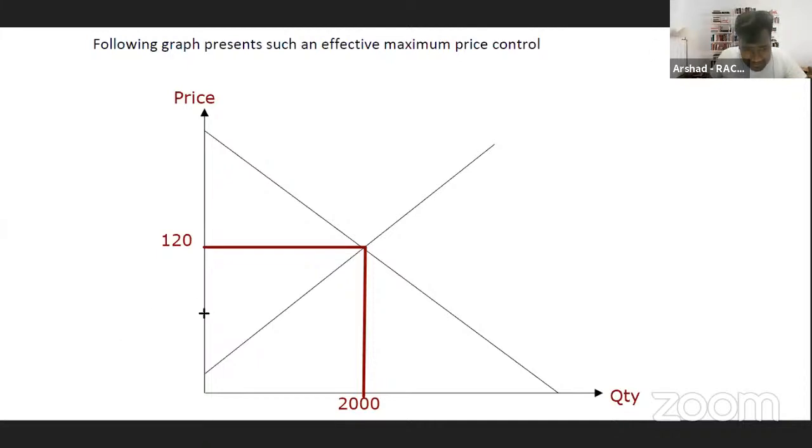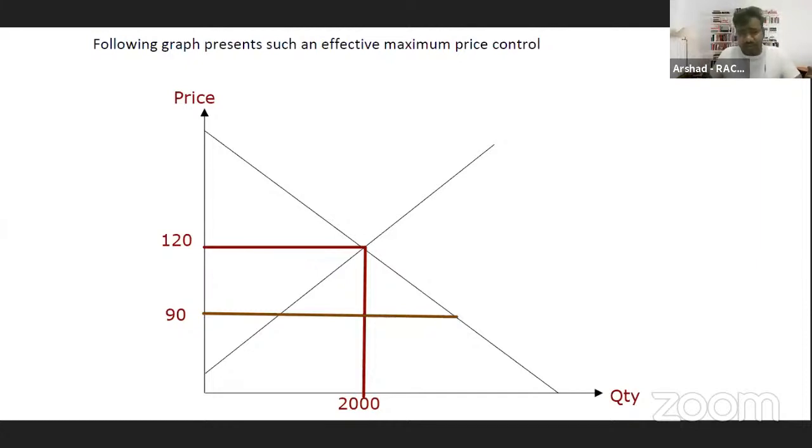So let's say the government sets a maximum price of, let's say, 90. Now the consumer is happy. The consumer feels, earlier I paid 120 for a coconut, and then the consumers demanded only 2,000 coconuts. According to the law of demand, when the price of the good goes down, what happens to quantity demanded? The consumer is really happy now. Come on, I paid 120, now I only have to pay 90. So his quantity demanded is going to increase.